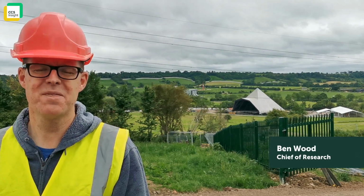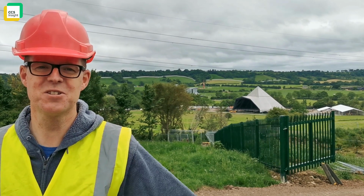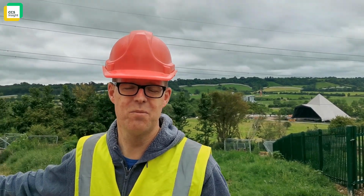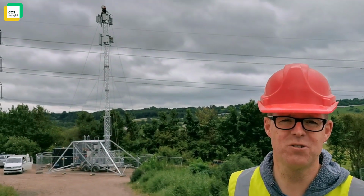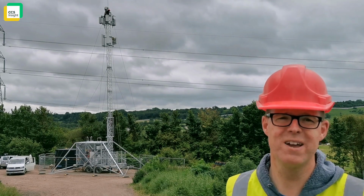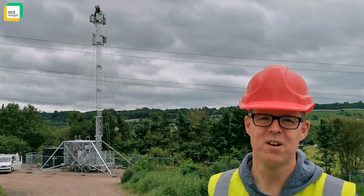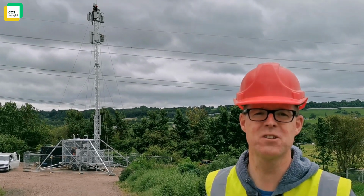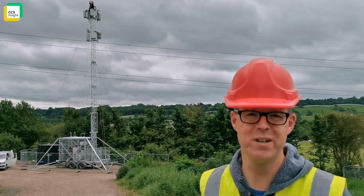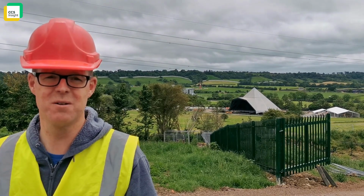So here we are, 1 month out from Glastonbury and all the hard work's going on behind the scenes. You can see the site's pretty much completely empty apart from all the contractors, but behind me, on my right-hand side, up on the left there, you can see one of the brand new temporary 5G sites being rigged, ready to pour massive amounts of capacity into the Glastonbury Festival, which is an astounding feat given that there's going to be the equivalent of the city of Oxford here on site in 4 weeks' time that are going to be hungry to make sure all their data needs are met.